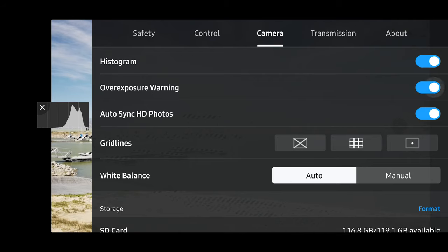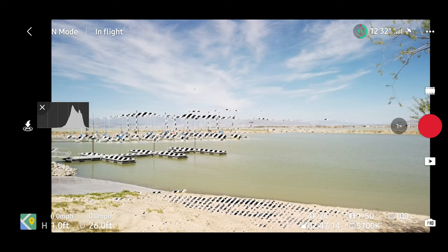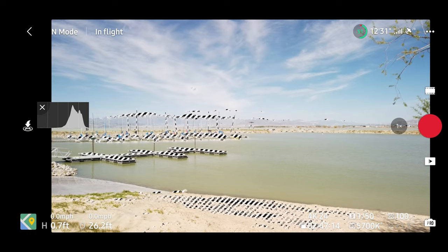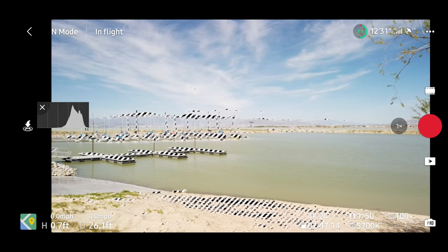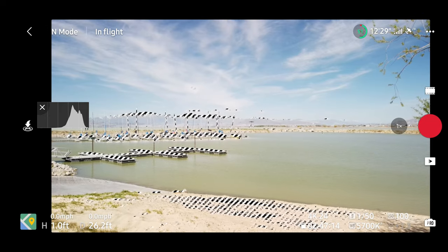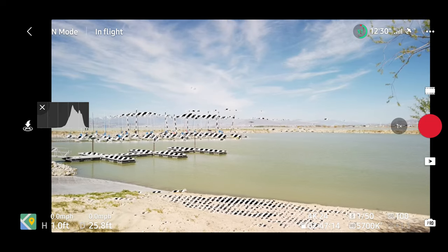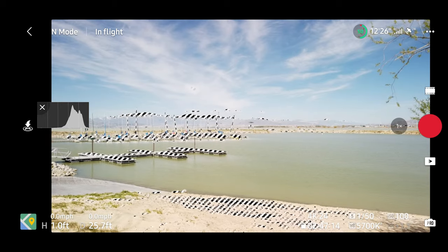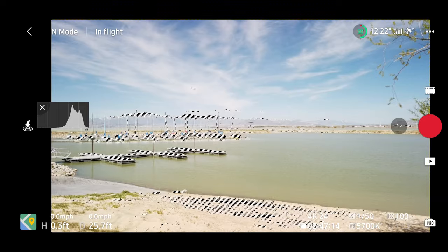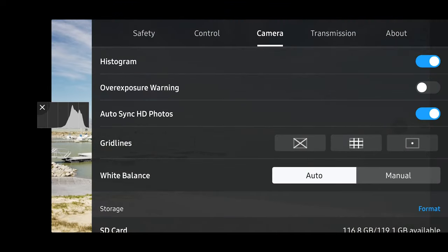But if we toggle that on, you'll see in the background here, if we overexpose something, you'll get some zebra striping or some black and white striping indicating areas of the frame that are overexposed. So again, this can be helpful if you're trying to expose on something specific and you want to see what areas are either clipping or overexposing. That will give you that type of warning. Again, that's user preference. So for now, I'm gonna go ahead and turn that back off just so we have a little bit of other stuff on here.